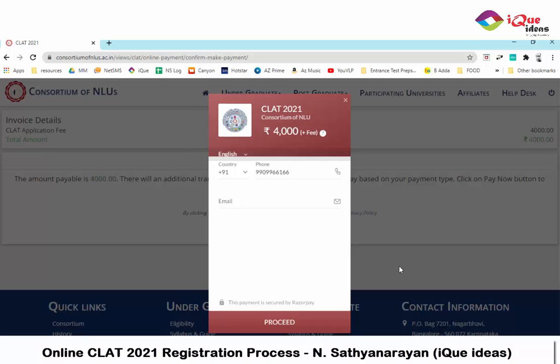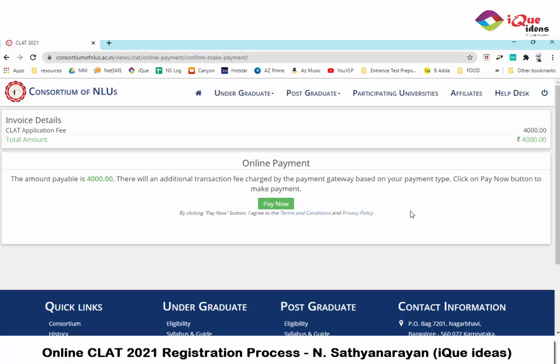It's only after you make the payment that your application process is duly complete, right? So please read all the details on the official website. Please make sure you have all the documents necessary and make sure that you enter all details, their spellings correctly. Once you have confirmed everything, complete the payment process, and this will conclude the procedure of online registration for CLAT.